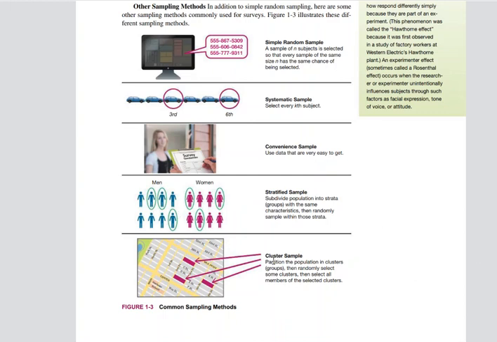Now, with cluster sampling, you'll notice it also says group here. It says stratified, you create groups. Cluster, you create groups. So clusters are groups. Now, what's the difference between these two methods? Well, stratified, you select from every single group. So maybe you're talking about counties in a state, and there's like 30 different counties. You would select from every single one of those counties, randomly select from those. That's stratified. But maybe in that particular state, 30 counties is too much. You just don't have time, you don't have the money, you don't think you really need to select from every county. Then what you do is you randomly select some of those 30 counties. So that's cluster sampling, using a random method to only select some of those 30 counties.